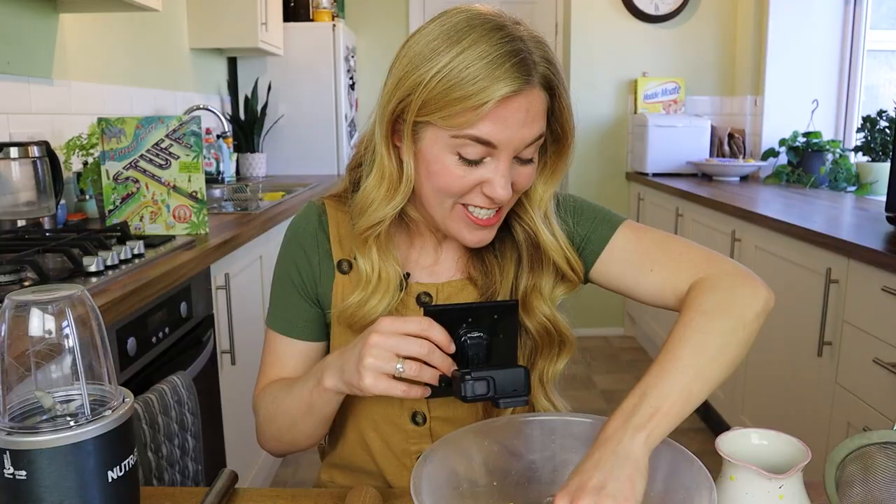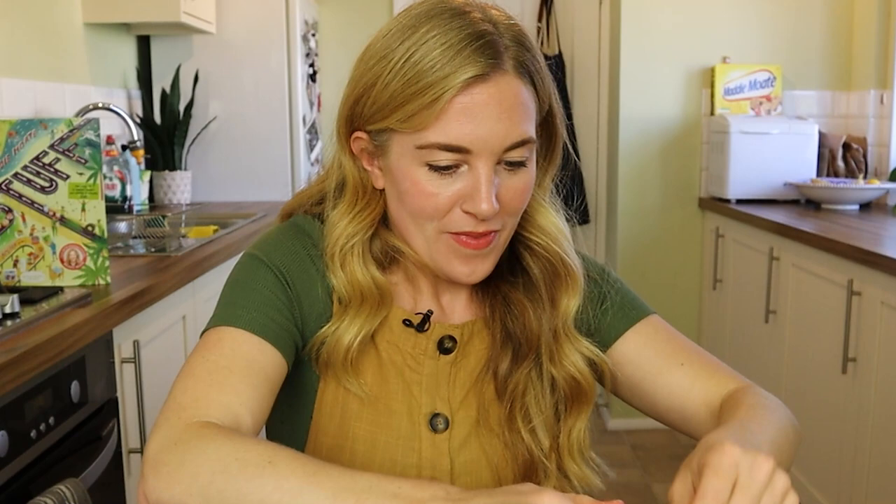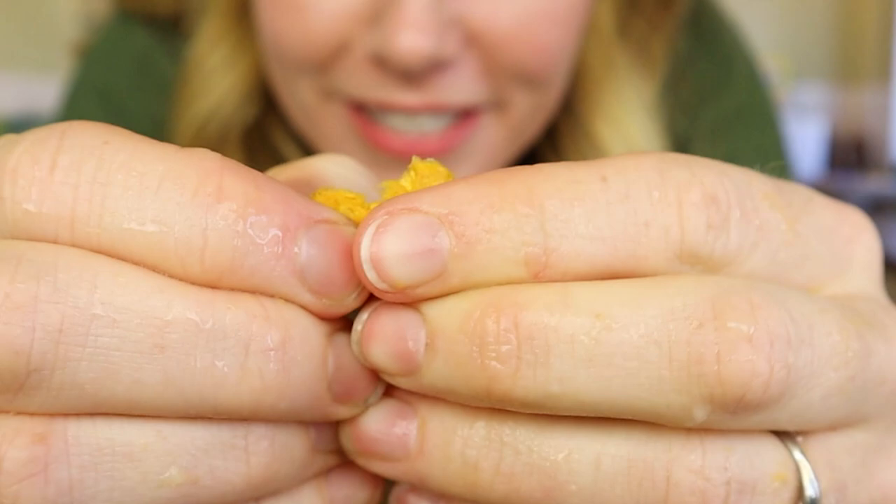And this is the fun bit because it's where things get messy. Then you just get your fingers in and start to break up all of those scraps of paper. This will take different amounts of time depending on how thick your paper or cardboard is. If I start to pull this scrap of paper apart, can you see all of those little strands? Those are the plant fibres that started off as wood.